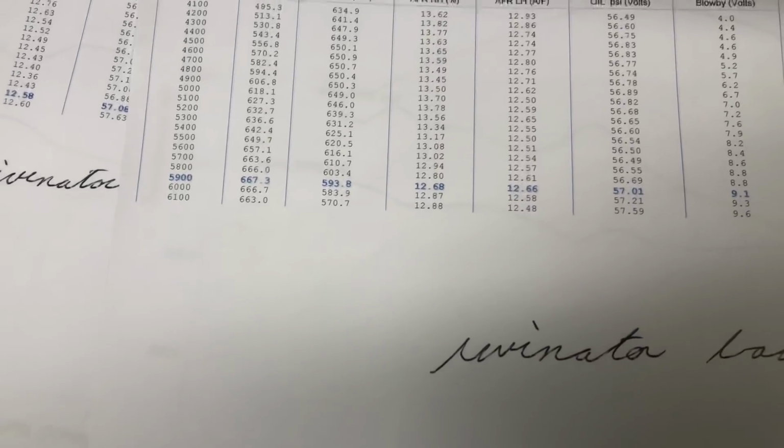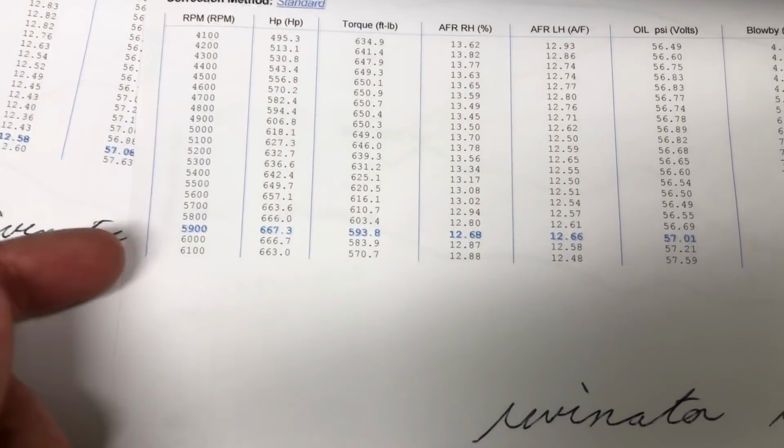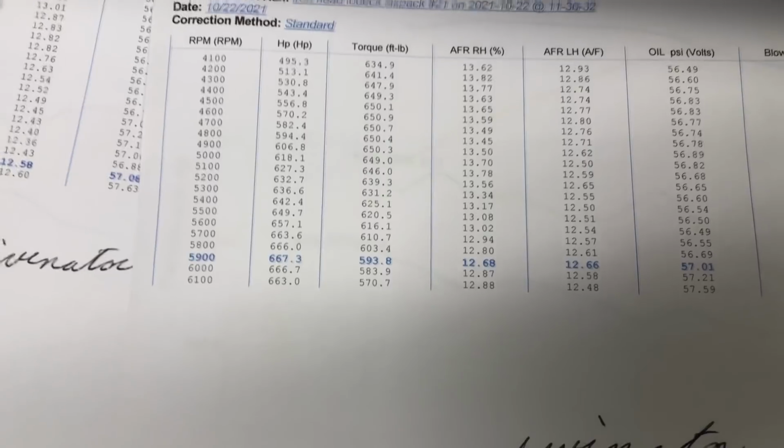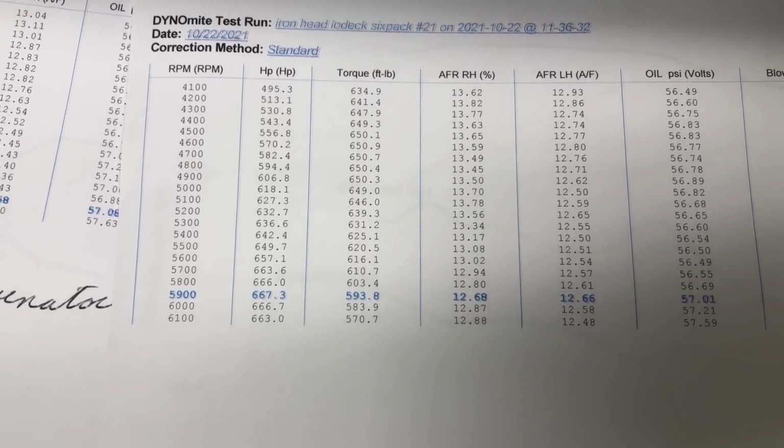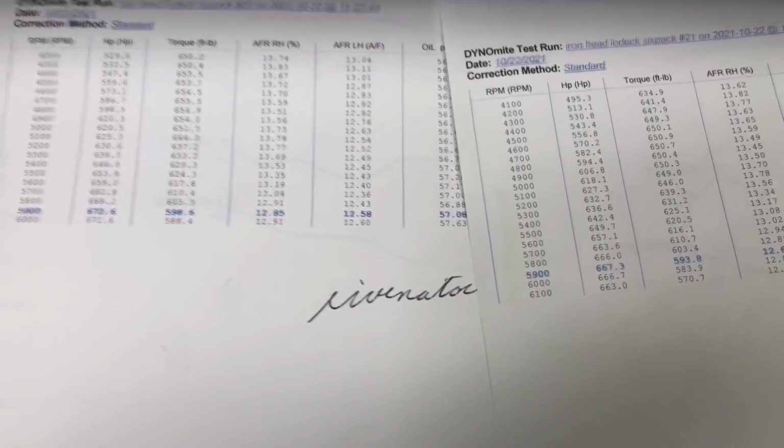And we did a second run back-to-back to double check. We were down a little bit, but still better than we've been on any other box. Still 667 and 650s in there for torque. So Revator is proving to be the best so far.